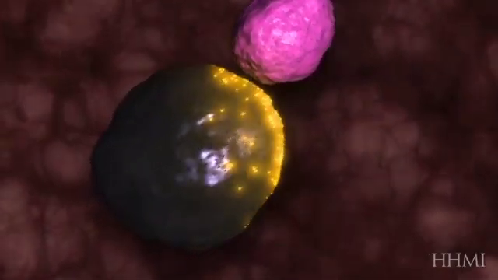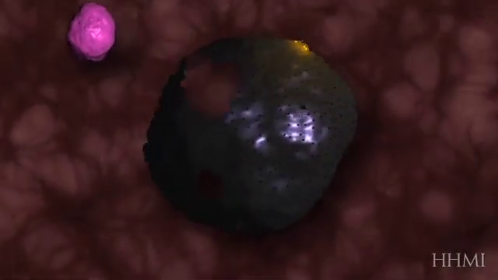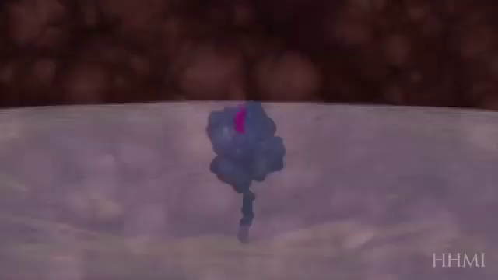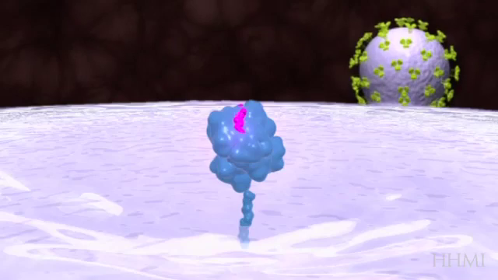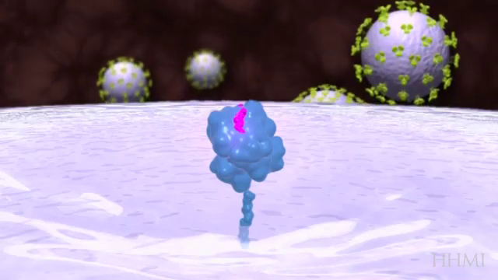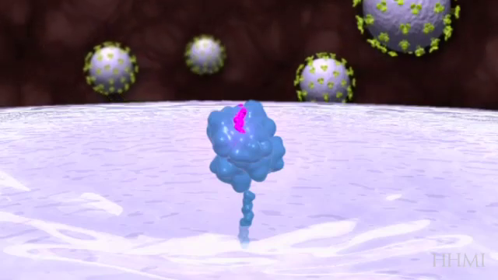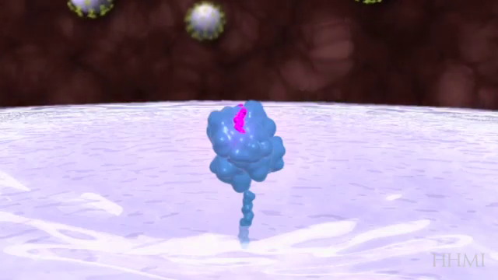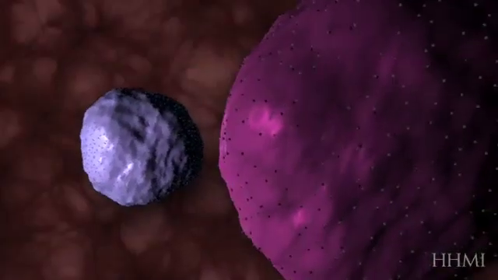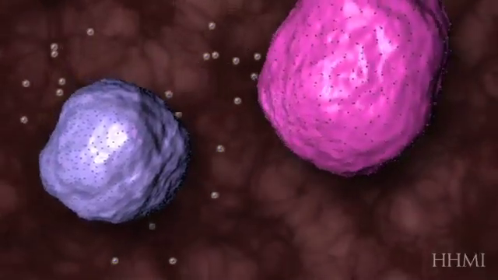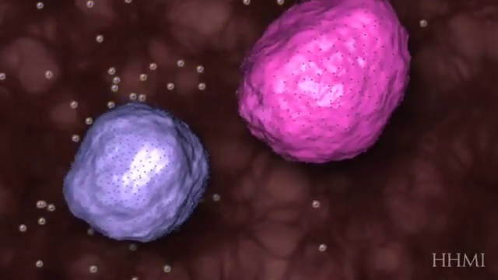Now ideally you'd kill the cell before any progeny virions are produced, and in fact what happens in real life may be quite different. Here you see viruses budding from the cell surface. If cytotoxic T cells have not gotten there in time, then the cell will not be killed, and in fact progeny virions can be produced, but if the CTL gets there soon enough it can kill the cell.